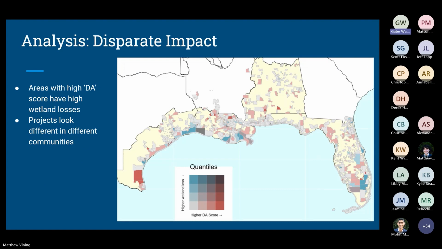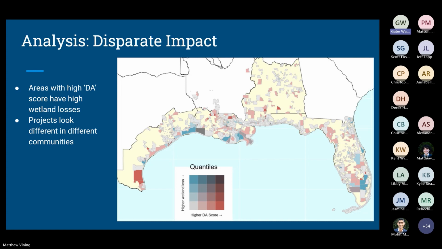So this map is basically a spatial view of the previous chart. So we see areas with high DAC disadvantage status also have high wetland loss, and that projects look different in different communities. If we look at the areas that are in that gray color, particularly in the New Orleans area, those are areas that have high wetland losses, as well as a high proportion of the community that is disadvantaged based on the CJEST determination.